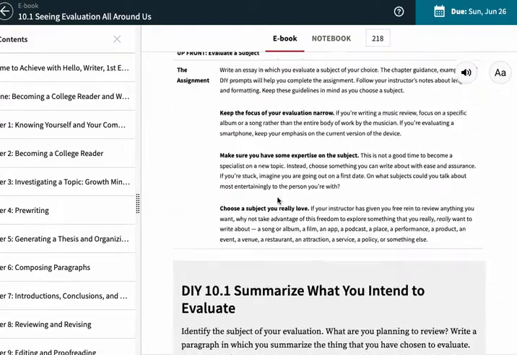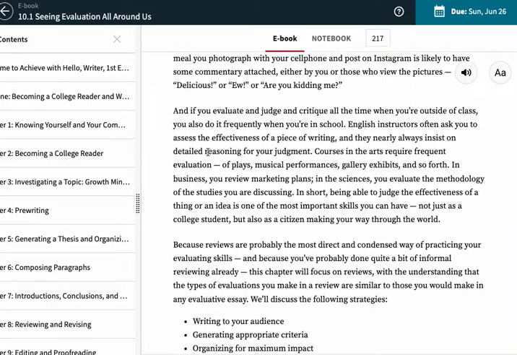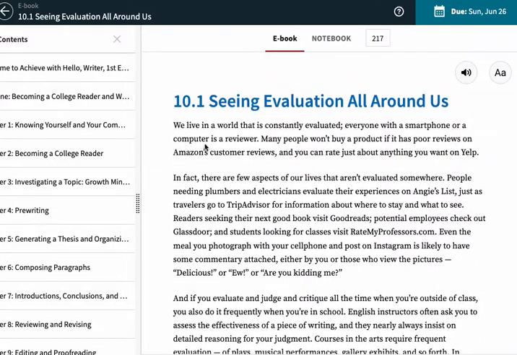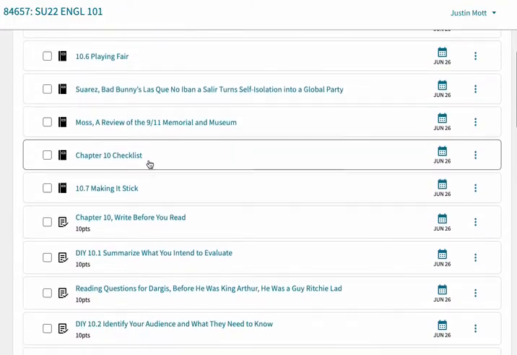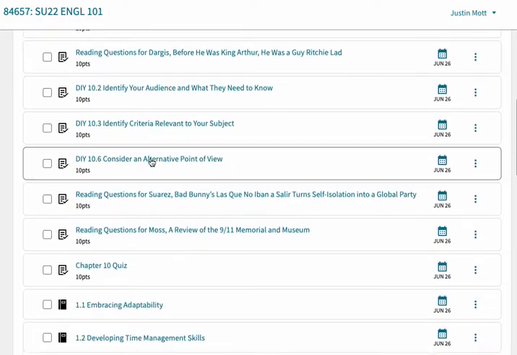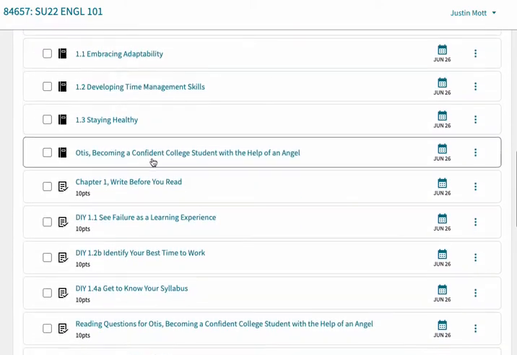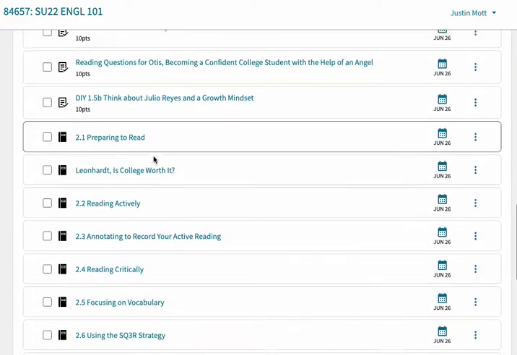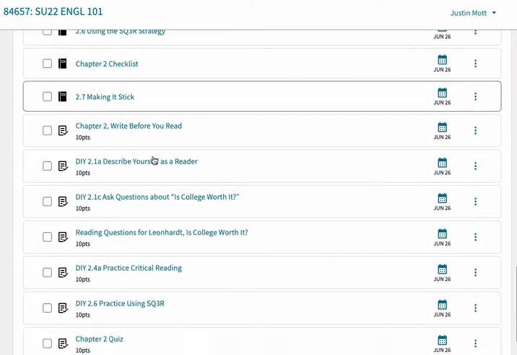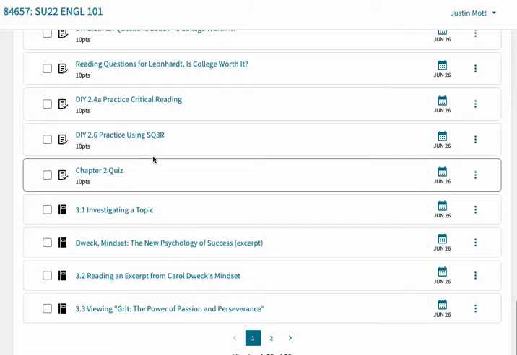Some of them are a little bit longer, some of them are shorter, but very few of them are very long at all. So even though you're seeing a ton of stuff to do, it's not as much as it looks like. It's still a decent amount because, again, 16 weeks smashed into 6 weeks, but it's not as bad as it looks.